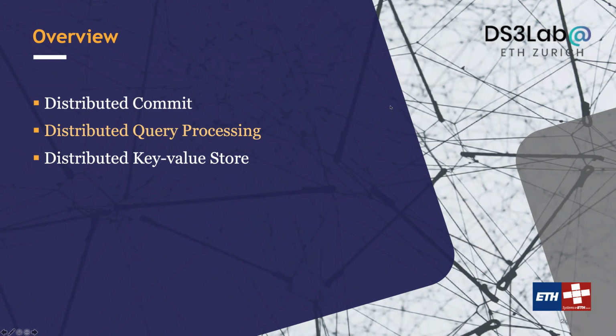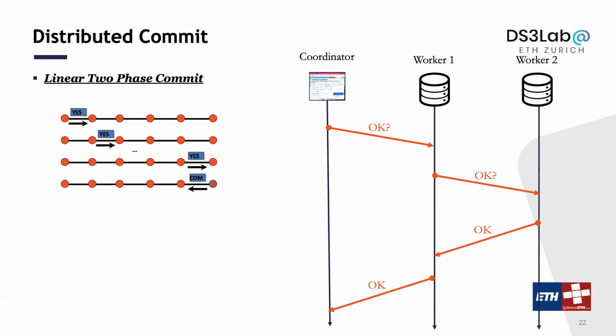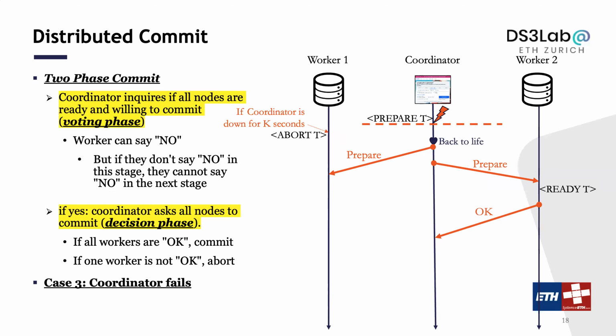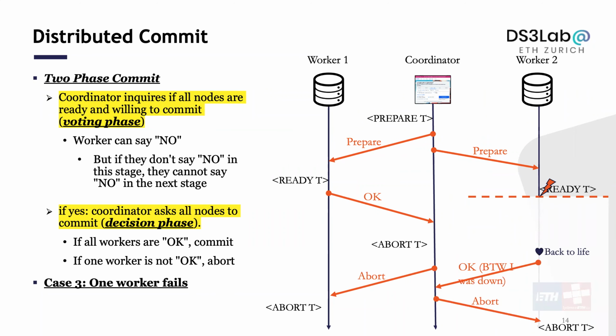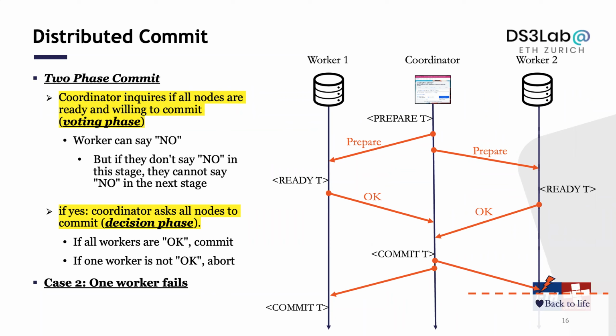Could you go back to the slide where one worker fails, please? Sure. Two-phase commit, one worker fails. Fails when? Later. Here? No, even later. Okay, here? Yeah, I think this is late enough. So if now worker two stays dead for like 2 days and comes back to life, is the coordinator still able to know what it should do? Yes, because commit T is in the log. It's already flushed to disk. Okay, but then it has to keep this log essentially forever. Ah, good question.